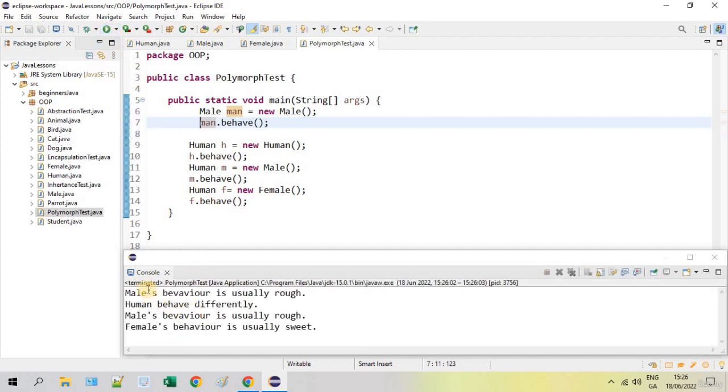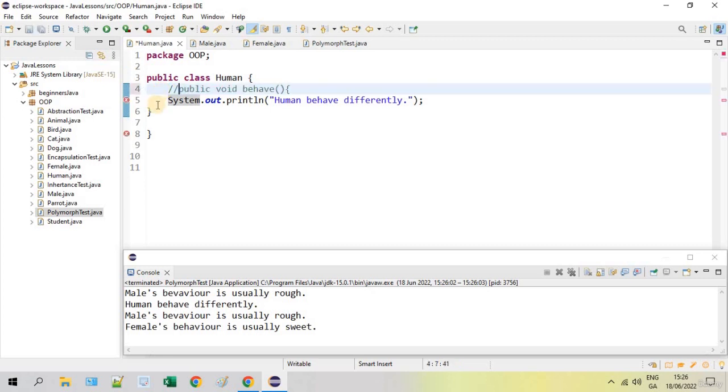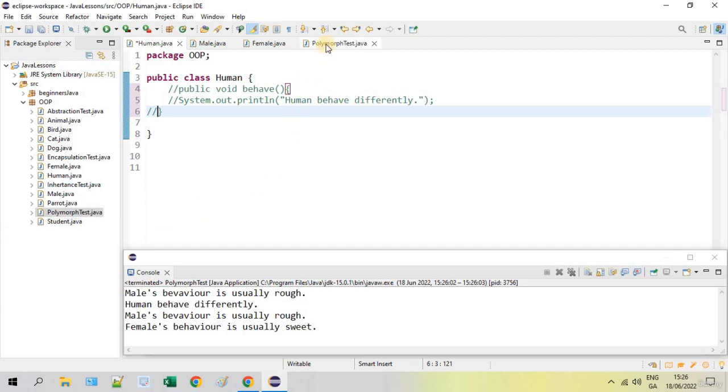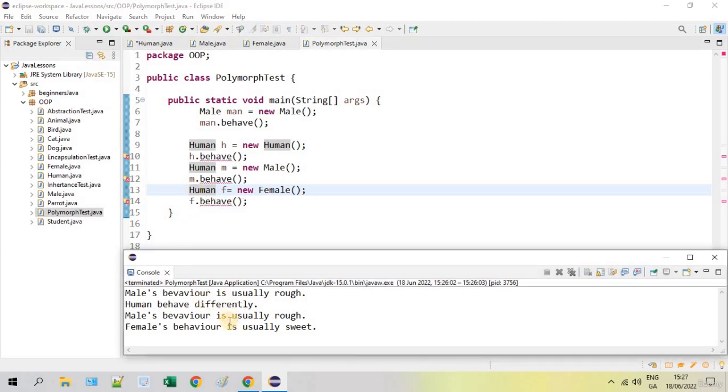If I print, that will be printed as well. Okay, but let's see how this is polymorphic. If I go to human and disable this method, and if I go to the print, now can you see what happened? Those behaviors were not actually calling from their own class. It's all based on the human class in different forms, and only this one, which directly applies inheritance, works without error. These calls are disabled because they were all calling the human class in different forms to print out different outputs. That is the idea of polymorphism.